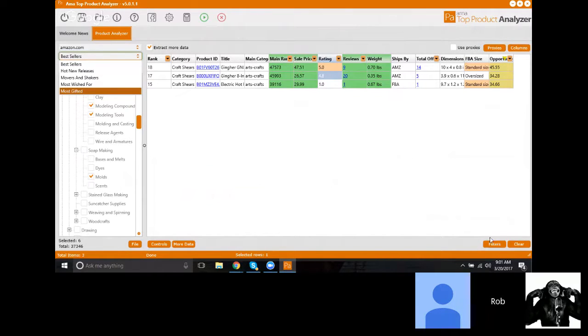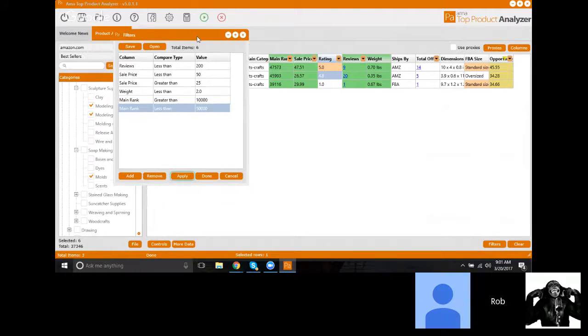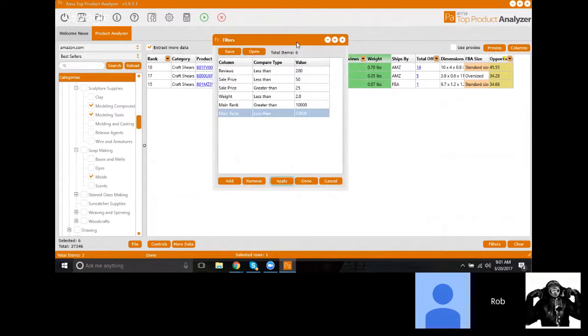So then we would go up here, and the filter option, which is what we want to do. We want to show them the filters, and these are the filters that we currently have on. And we're going to go into this. We're going to spend the next several weeks comparing these products and showing you how to use this product, because I think this product is one of the most powerful products out there to help you find products, as well as the other tools. Now, Paul and I happen to use all three.